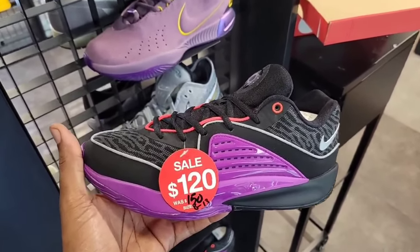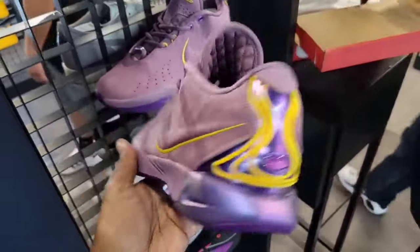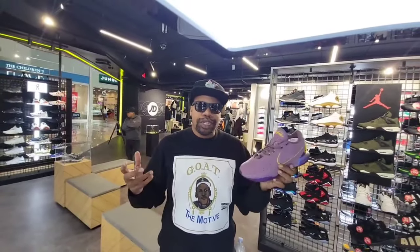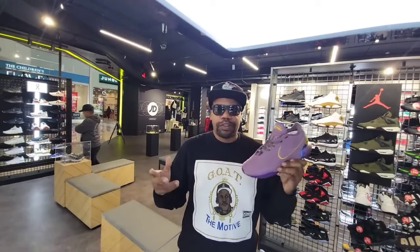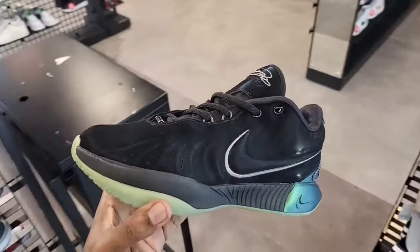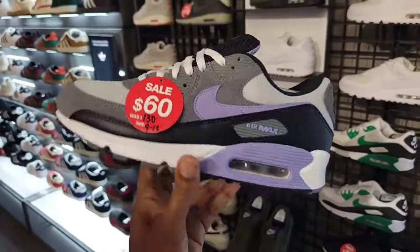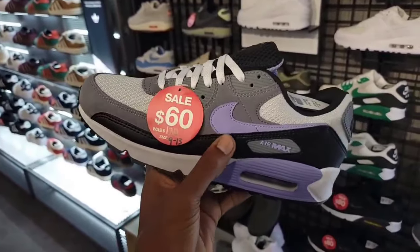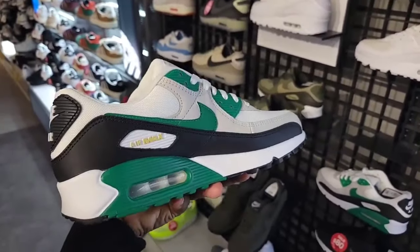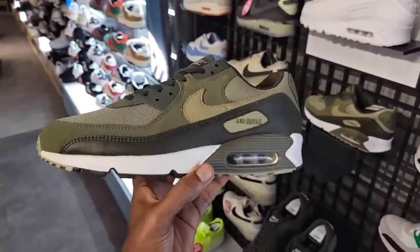No sales tag but these are on sale — normally $200 down to $160. Let me know what you think about the first colorway of the LeBron 21. This is the first location I've seen the LeBron 21 marked down — $170 as opposed to $210. Hopefully we can find these for closer to $80 like some other colorways. Also on sale for $170 — I believe this might be the cheapest I've seen them. $160 — very solid colorway, look at that color combination. Size 9 through 13 available. Some colorways still full retail.